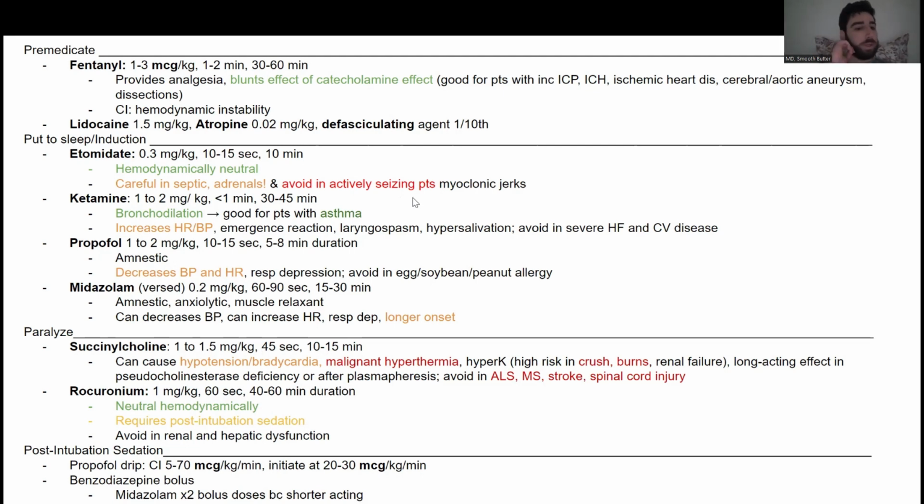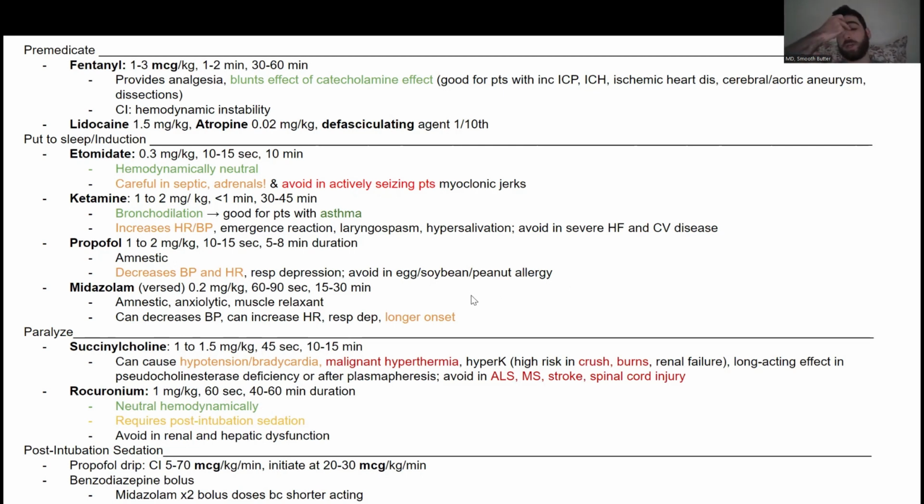Propofol is kind of the opposite of ketamine in terms of its hemodynamic effect. So it's going to decrease your blood pressure and heart rate. One way that I remember this is because when I was shadowing an anesthesiologist, they like to use propofol to keep their patients sedated. The anesthesiologist told me that if you want to know if a patient has real hypertension, when they're sedated with propofol and they're still hypertensive, that's when you know that someone has actual hypertension and it's not just white coat hypertension.